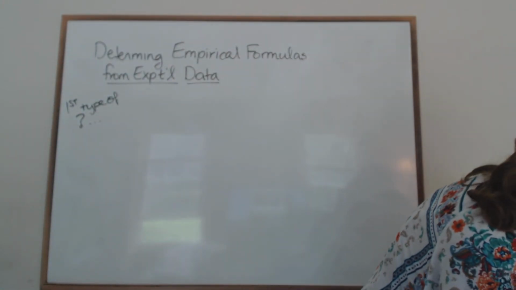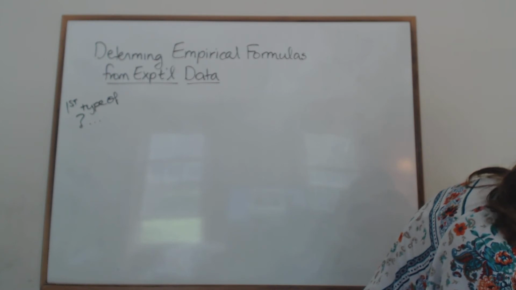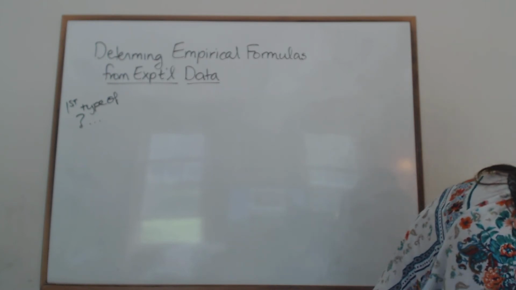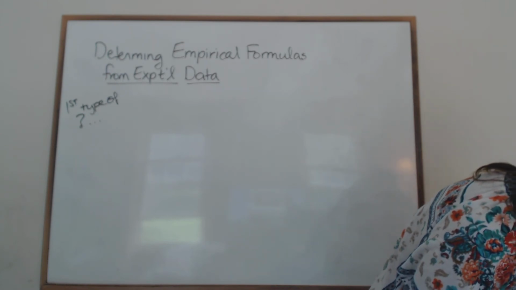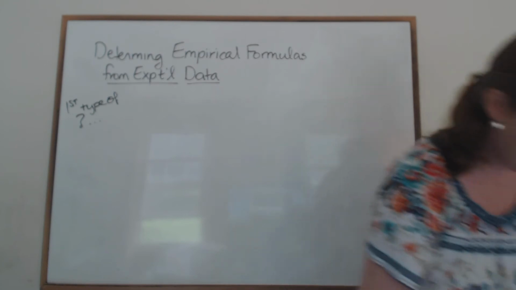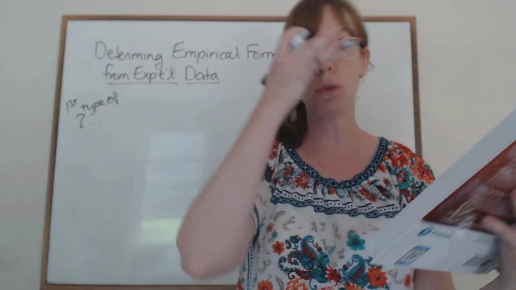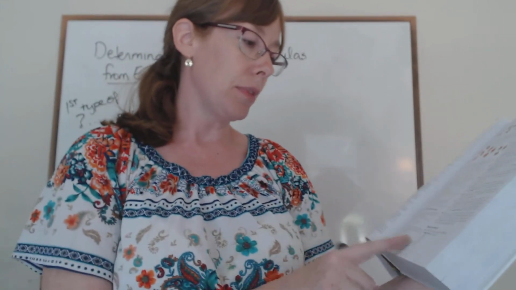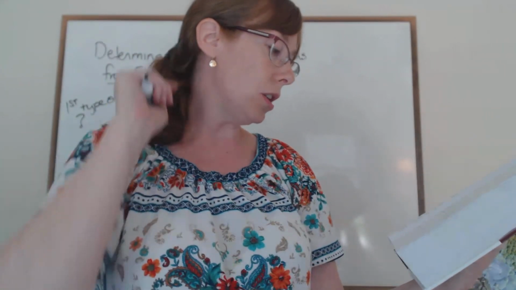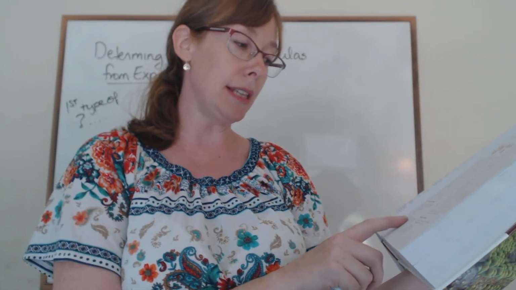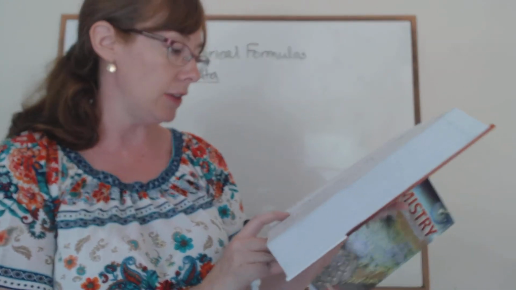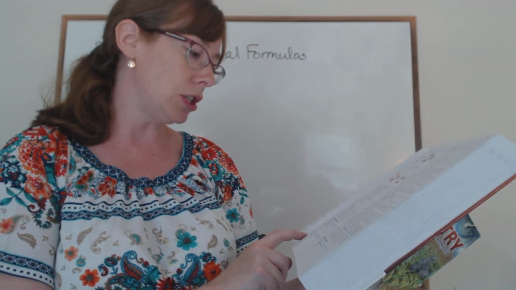I'm going to choose a couple from your book, and I'll pick evens from the back of the chapter. Let's go ahead and do question number 88. It's on page 133. It starts with a chemist decomposes samples of several compounds. See if you can find question number 88. We'll just do question A.